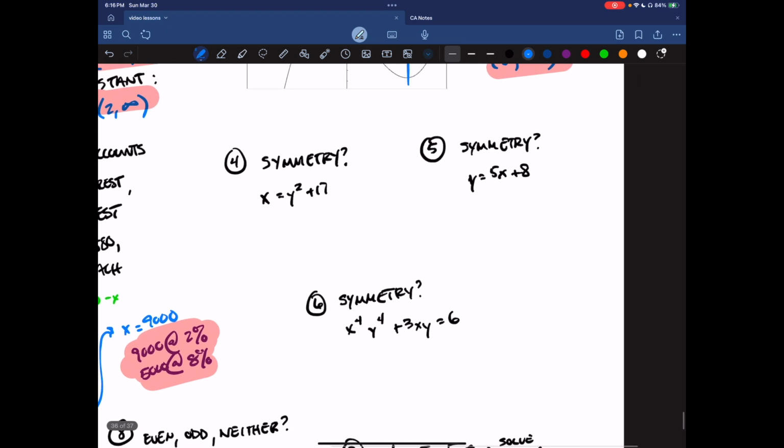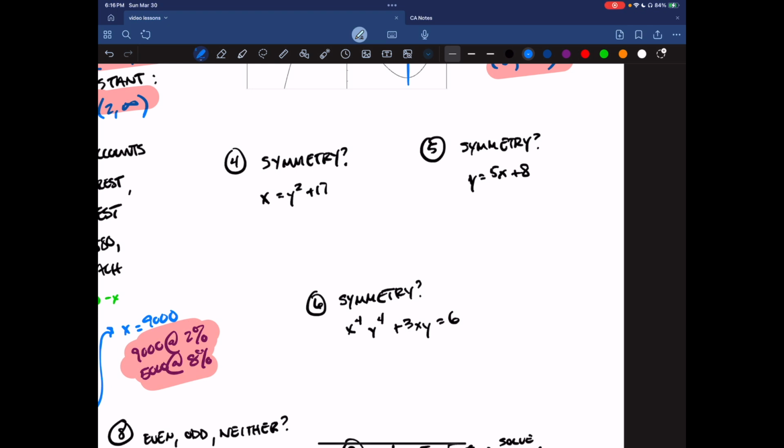All right. Now, when it comes to any graph, one of the greatest tools in your tool bag is symmetry. Does it have symmetry? If it does, what kind of symmetry? You could have x-axis symmetry, y-axis symmetry, or origin symmetry. Origin is when you essentially have both x and y, and it flips over the origin. Or another way to think about it is it rotates 180 degrees and falls back on itself.